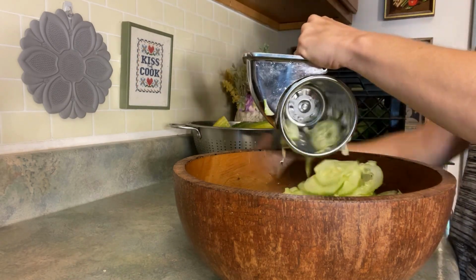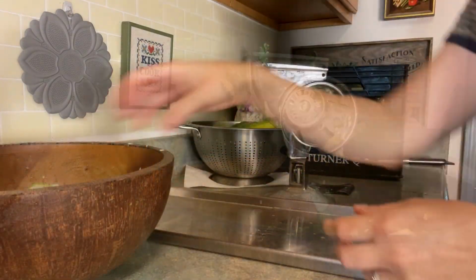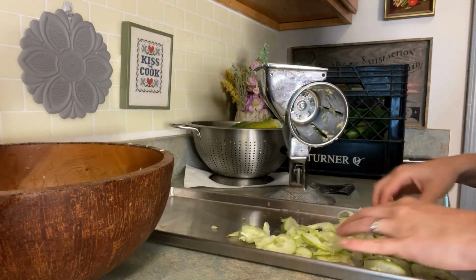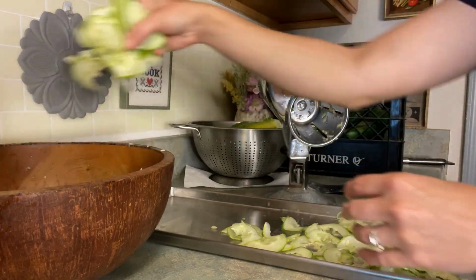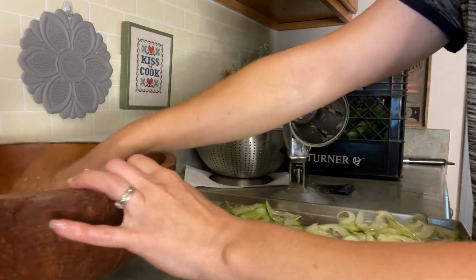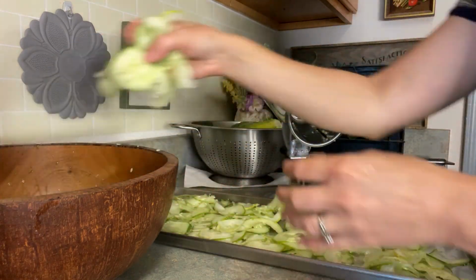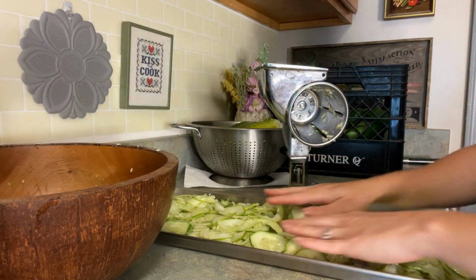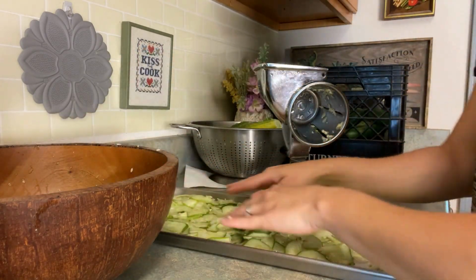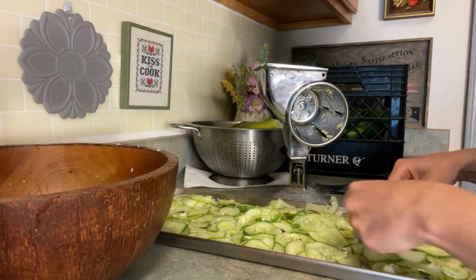The posts and groups that I've been following who do these cucumber chips, they do them in either just a regular dehydrator, like an Excalibur, or a freeze dryer. And I already had to run my freeze dryer for the herbs, so I just went ahead and went the freeze drying route for these as well. But you can absolutely do these cucumber style chips in your regular dehydrator as well. You don't have to have a freeze dryer to do this.